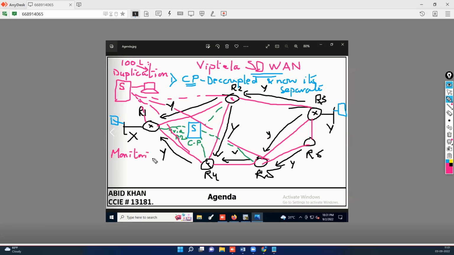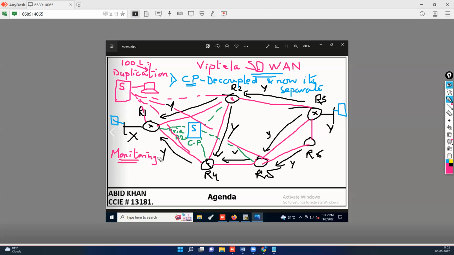You need to do what? Monitoring. This is very important, because you can't believe the network will continuously keep running, and when something happens, you can't have a basically reactive approach. People would like to always have what? Proactive. Reactive as well as proactive must be there, both must be there. So you should be able to keep a watch on your network, see how the devices are functioning. So monitoring is very important.